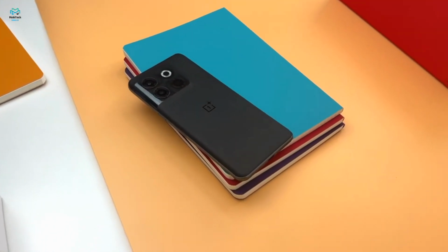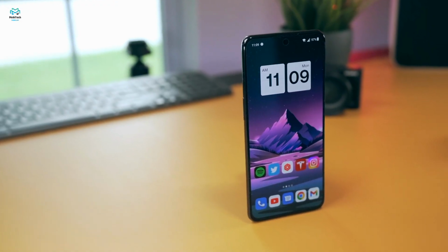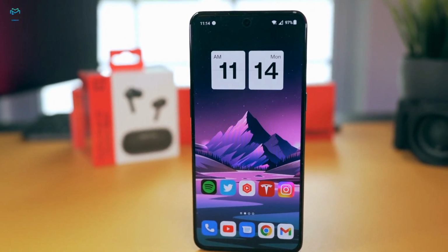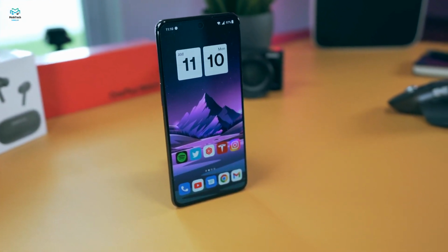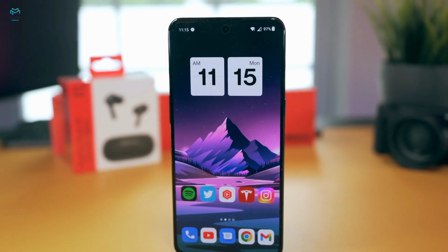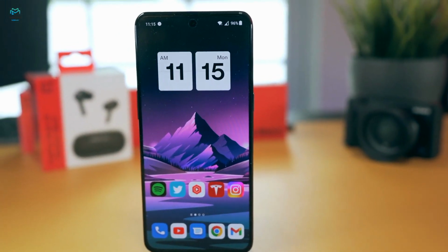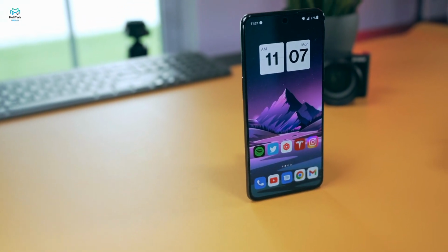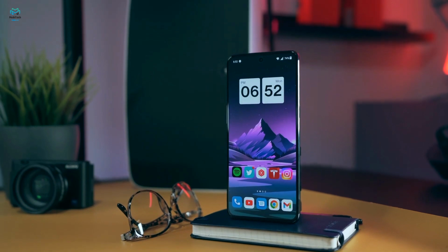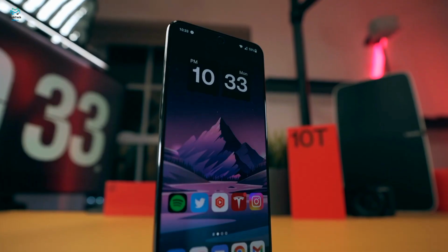Another way in which the two models differ is the display. The OnePlus 10T has a 6.7-inch AMOLED with a 1080p resolution, Gorilla Glass 5 protection and a 120Hz refresh rate. This is in contrast to the more advanced panel on the 10 Pro. It's a similar size, but curved with a QHD resolution, Victus protection and a more adaptive refresh rate, thanks to LTPO2 technology. While you do get a comparably smooth experience here while swiping, the refresh rate will just dial down as low as 60 Hz to save energy.